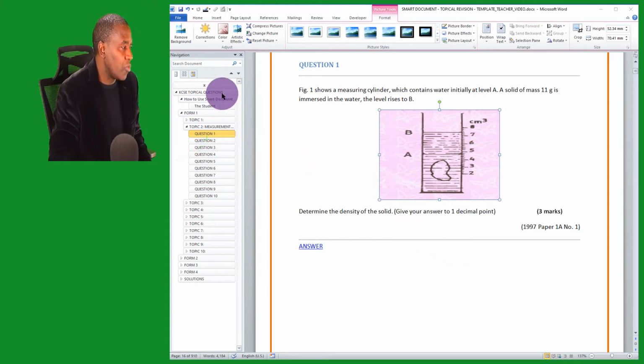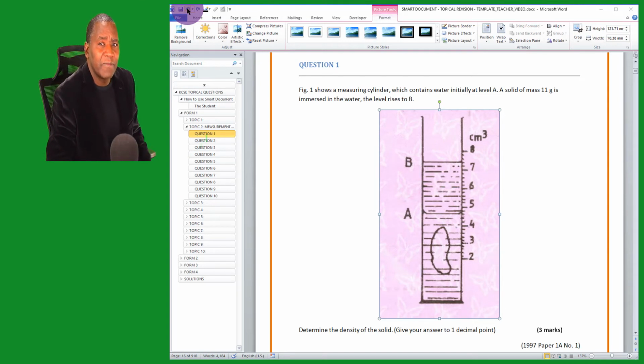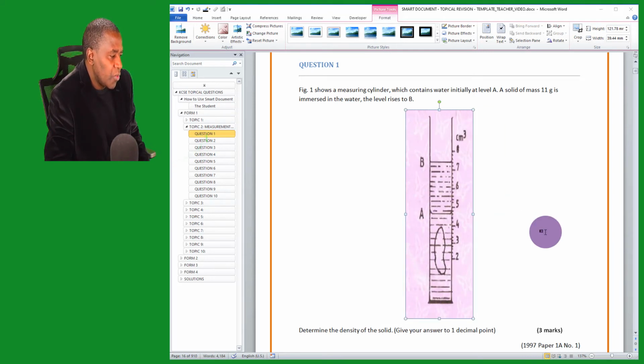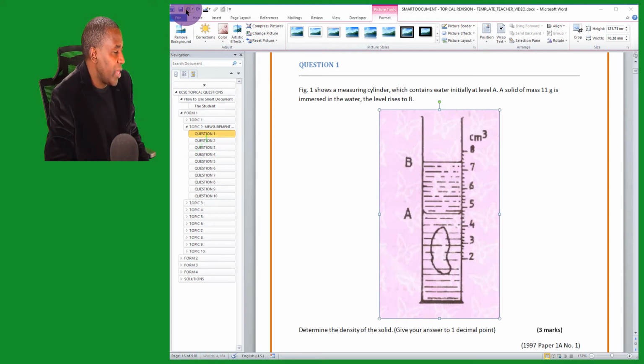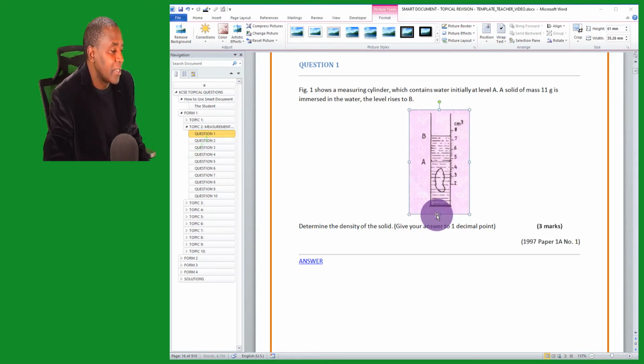That is the wrong way of reducing the size of that figure. You don't use this side or this side, because if I were to use this side, see what happens. It becomes distorted. So the best way of doing it is going to the corners. That corner over there. It is the one that you're going to grab and drag.